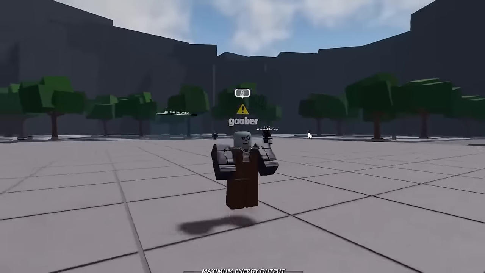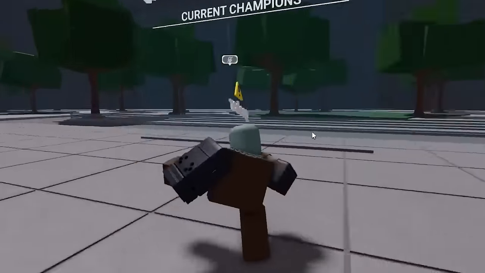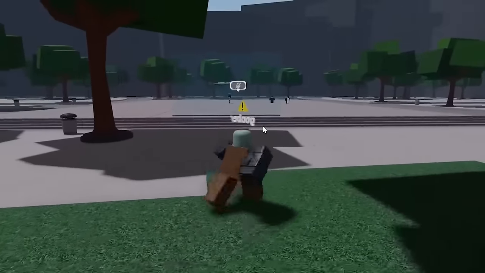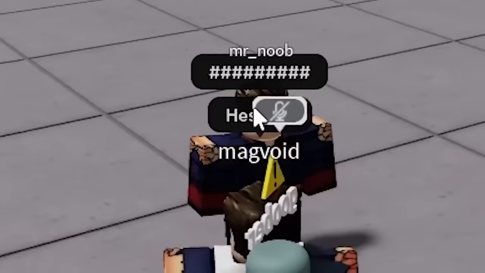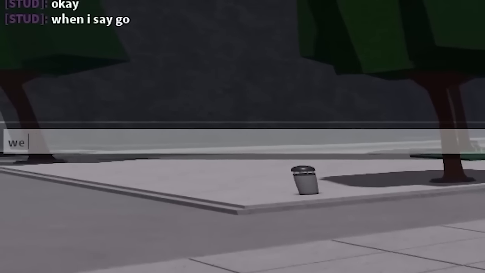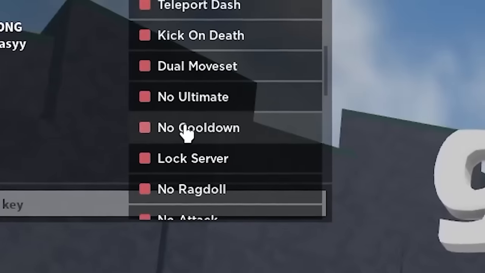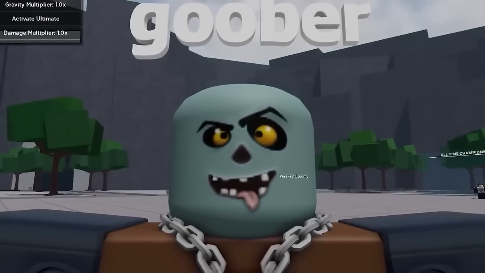But boys, in order to use this Genos minigun move where you can just spam stuff, I have to use the Genos moveset, and I've already equipped it. All right, where are these Goobers, bro? Why are they just sitting in the middle of the map? Why you take so long, bro? I've been waiting on you. When I say go, we fight. Now what's scary about this is that they will also have the no cooldown and the attack speed multiplier, so I am still gonna have to be a little bit careful.